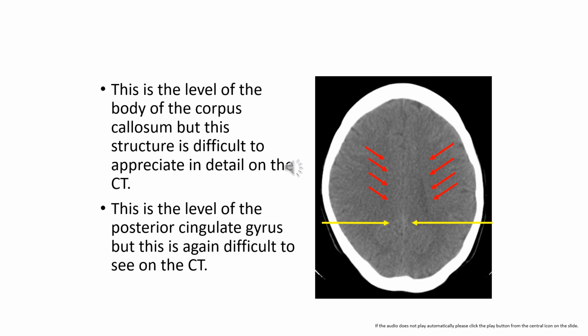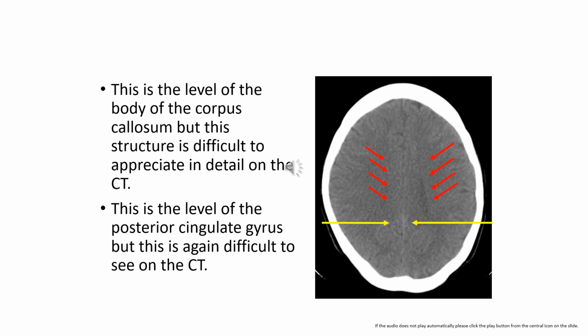This is an important structure for us to recognize on PET-CT because it is at this level that we will define the intensity of display of the FDG PET-CT, and we'll come back to that in other lectures. It is difficult to appreciate on the CT scan. It can be seen on MRI imaging, but we will see that it is identifiable in all of the FDG components of PET-CT brain imaging. So this is why I bring it to your attention right now.